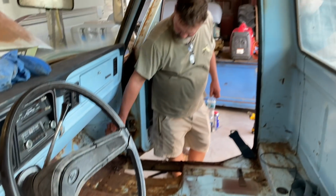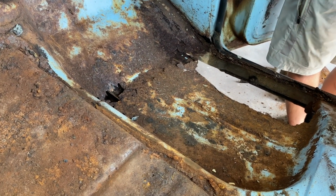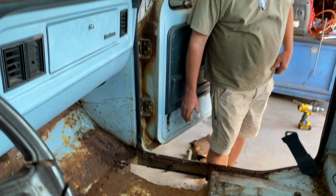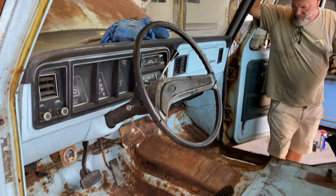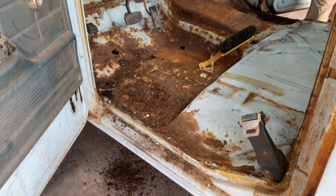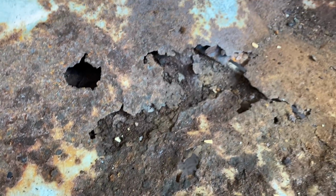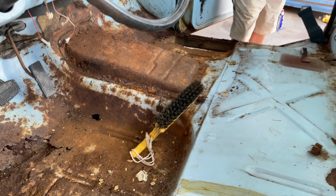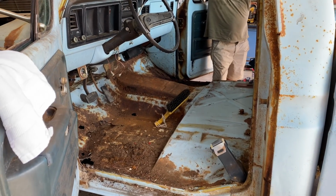All you gotta do is cut that out. You can order pans. You can order half pans or full pans. Cut that whole piece out, and you'll have to address this problem over by the rocker. You can get a rocker for it. Replace that rocker back to wherever. Same thing over there. Cut it out and MIG it in. Sounds easy, don't it? Yeah. Just cut it out and put it in. The nice part is it doesn't have to be paint quality. It's going to be covered up with floor mat. Doesn't have to be perfect. So you just weld it in place, and clean it up a little bit.